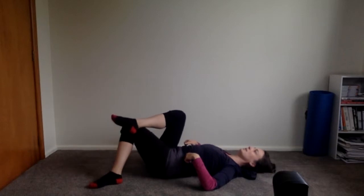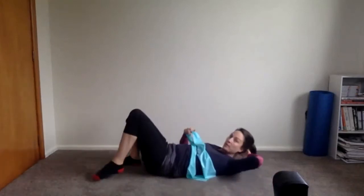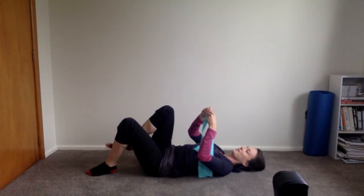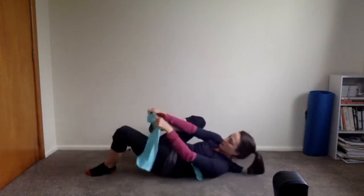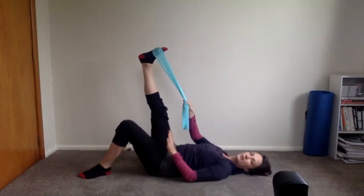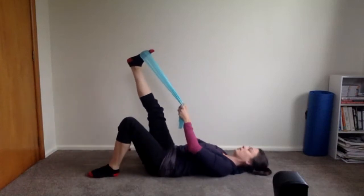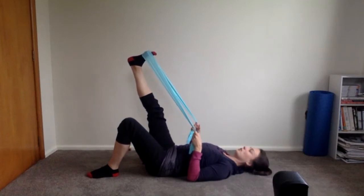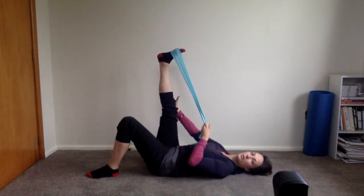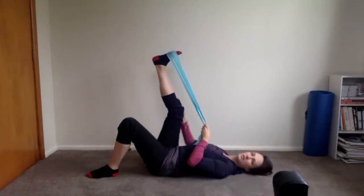Use your tummy to bring the knees back up. Grab your band and pop it around one foot. If you'd like to be more comfortable, put something under your head. We're going to be here for a couple of minutes, so spread the band as wide as you can and pop it around your right foot. Reach that right leg up towards the ceiling — band around the ball of the foot because we're going to do some footwork. The other leg can be bent or straight. Keep your spine neutral with a little space under the low back. The stretch should be in the back of the leg.